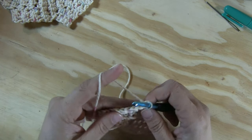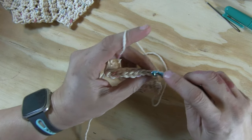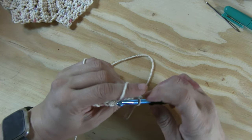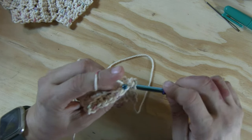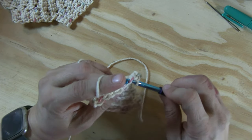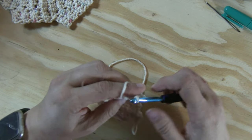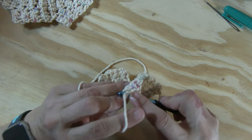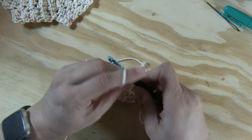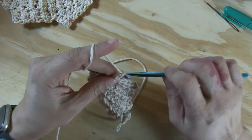13 done, row 14. Single crochet in the back loop of five stitches. One, two, three, four, five, and we're going to put one in the skip right here. One, we're going to leave those three, chain one, and turn.